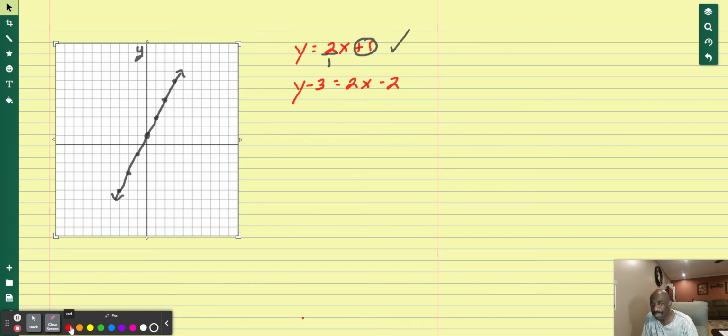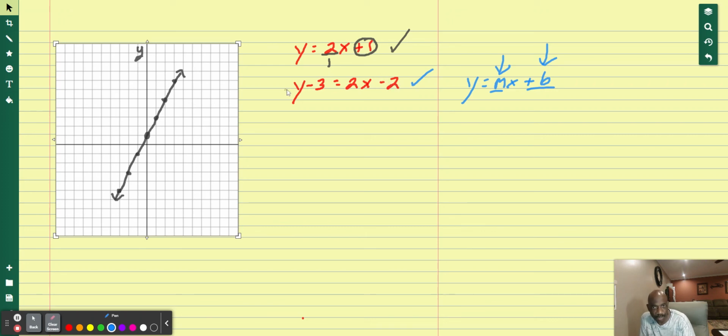Now let's graph the second equation. This particular equation is not written in slope-intercept form. I need to redo this equation so that it is written in the form of y equals mx plus b, so I can clearly identify the b and the m. So I'll know where I'm going to start and how I'm going to move. If it's not in that form, then I'm not going to be able to do that. Because looking at this equation, you might think that my y-intercept is a -2 on the end because you see a -2 here, but it's not.